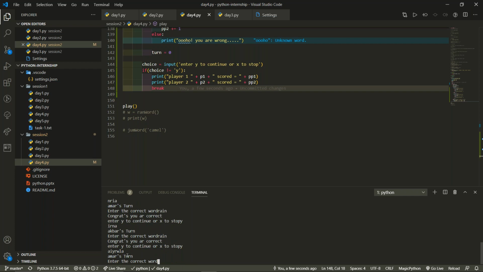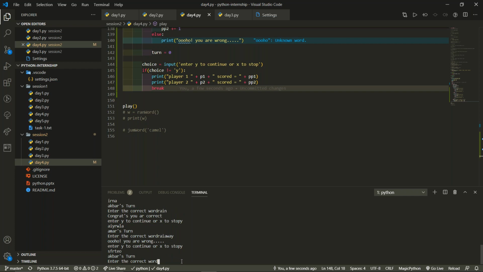Let it be railway. Okay, it's railway. Now if I put something wrong over here, like "rail away", then it's telling, oh, you are wrong. And the points are not increased for Amar.